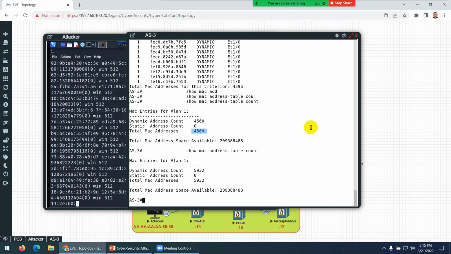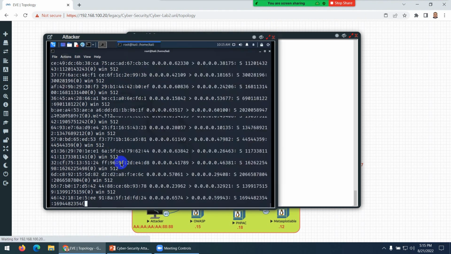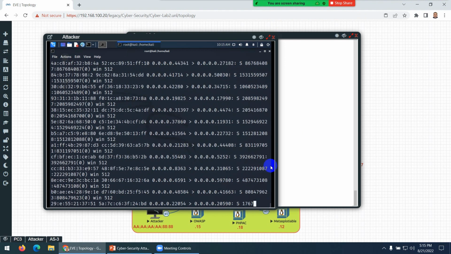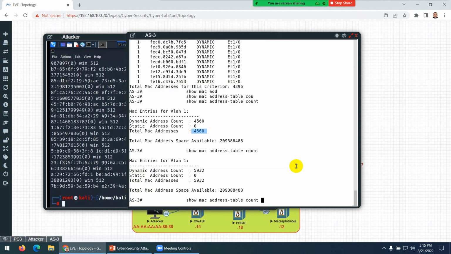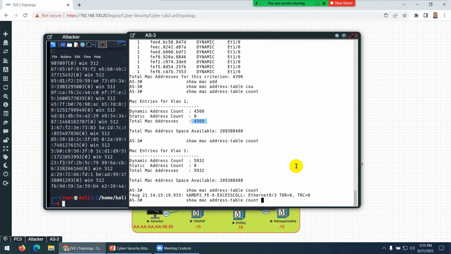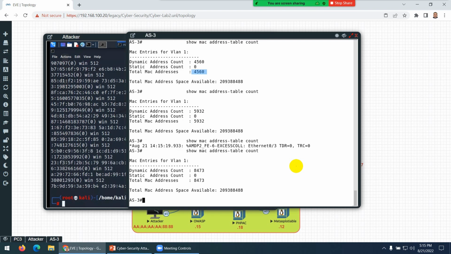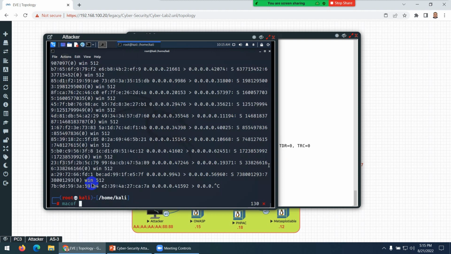Again, it is 5932. The switch has stopped, so let me stop this one because it sends so much. That's why sometimes it stops, and an error is coming. Now before it was 5932, now it is 8473. So you can also enter it without the interface. Just macof is enough, and it will send the packets on this interface.